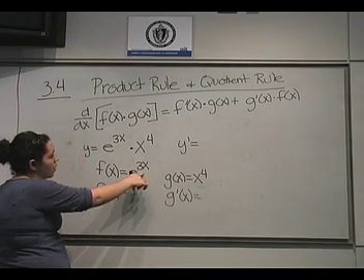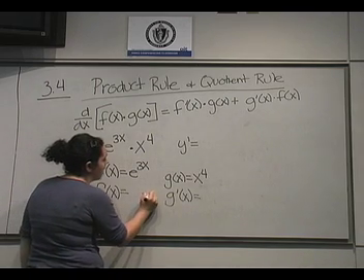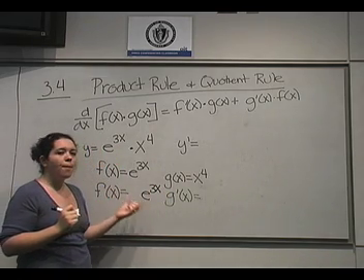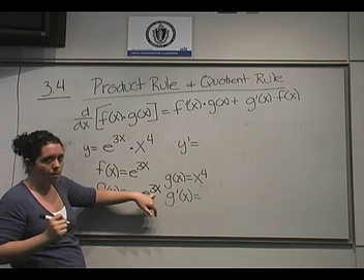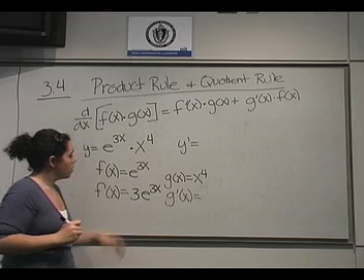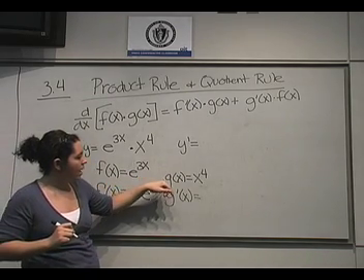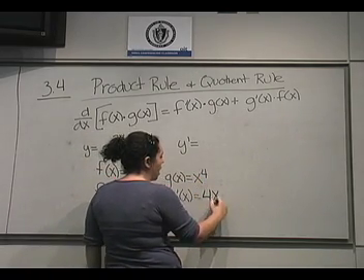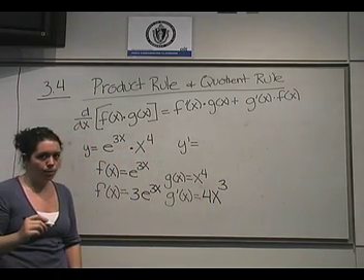So here, e to the 3x, we had a shortcut for this when we did our chain rule. And the shortcut said we get the same thing back, e to the 3x, with a multiplier out front. And the multiplier out front was the derivative of the power. The derivative of 3x is just 3. So here we now have our final answer for f prime. And g prime, the derivative of x to the fourth, well, the 4 comes down out front, x, subtract 1 from the power, giving us 4x cubed.